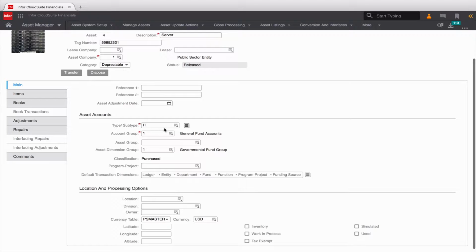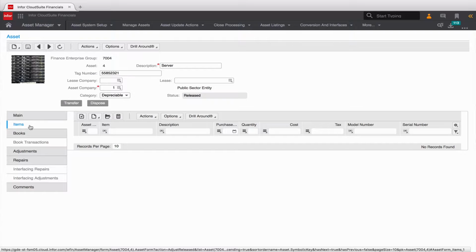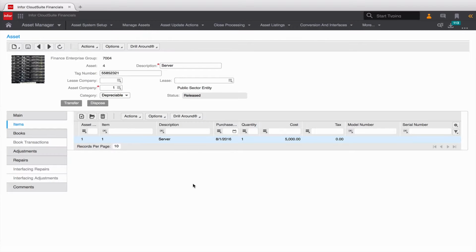information about what asset type it's associated with, the chart of account structure associated with it, is it tagged to a particular location, division, or does it have an owner? Is it an inventory related item? Is it a work in progress or process asset? As I mentioned, you can have a major asset and then sort of minor betterment assets attached to it. So here I only have one.